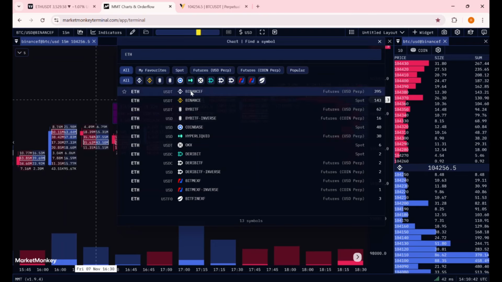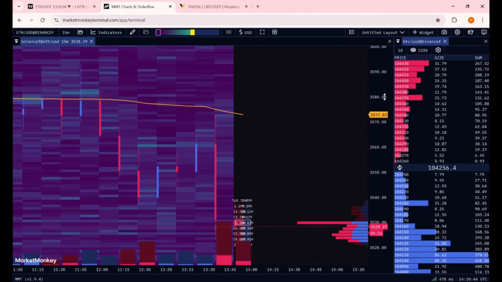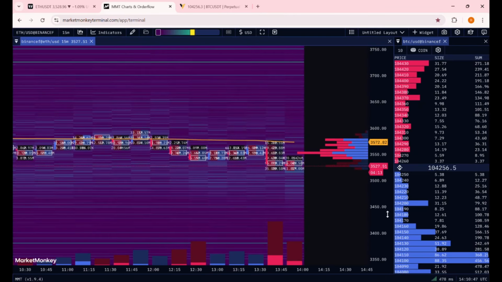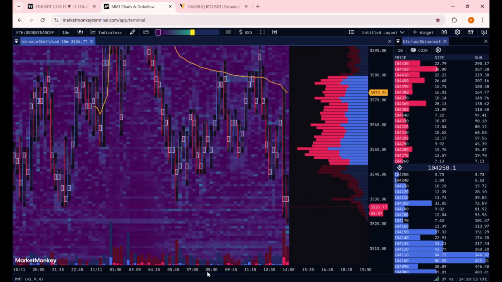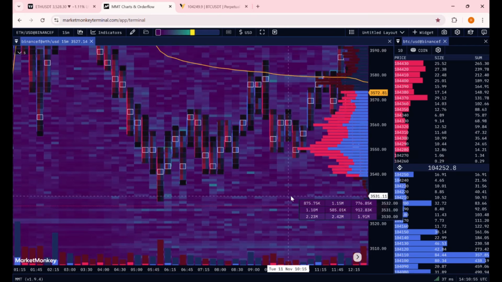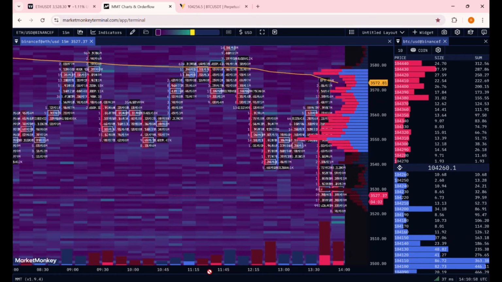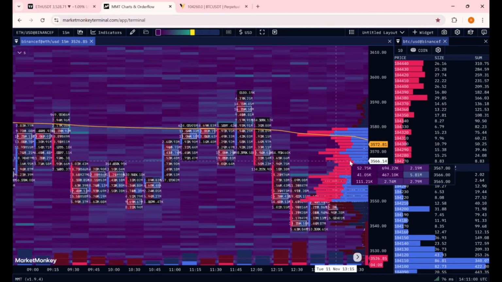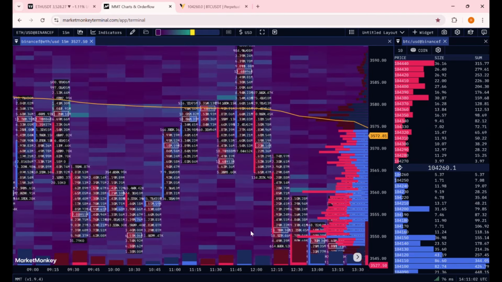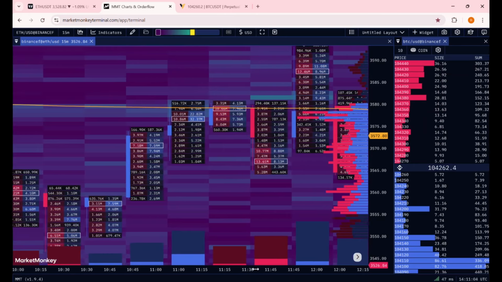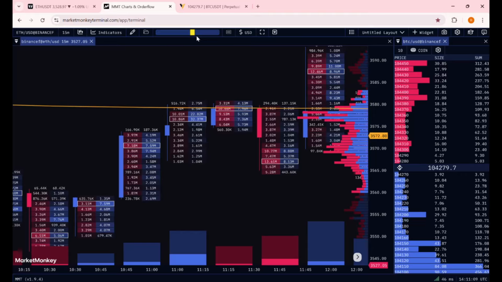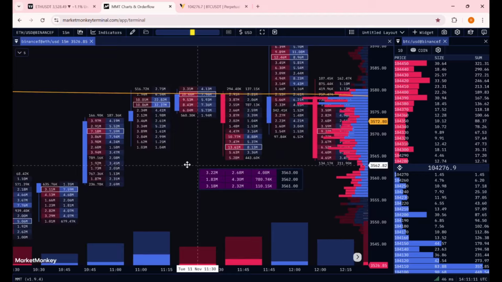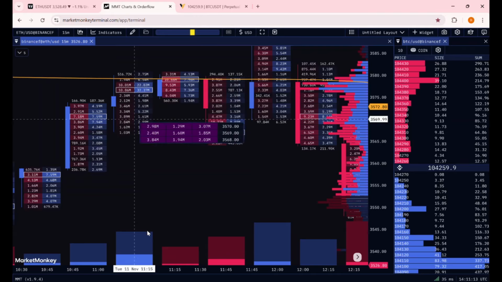So we can have a look at the perps here, perpetual futures, and we can see that at the VWAP, which was over there on Ethereum, let's have a look at this. There we go. Let's make this a bit bigger. Let's get rid of this so it's cleaner. Right, okay, perfect. So price came back, got rejected.